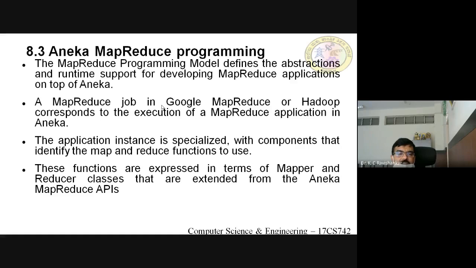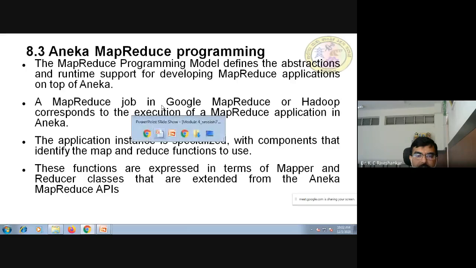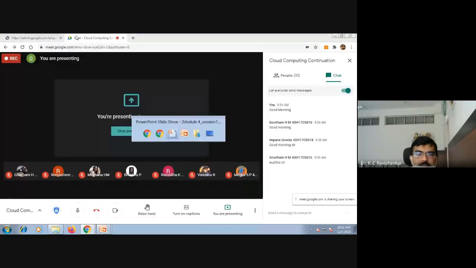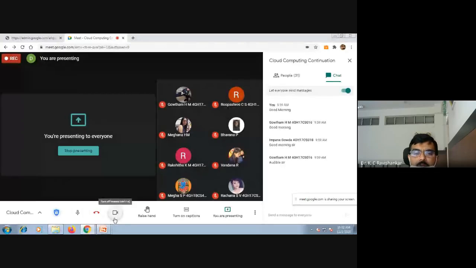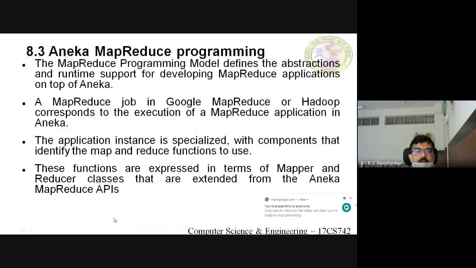The application instance is specialized with components that identify the map and reduce functions to use. These functions are expressed in terms of mapper and reducer classes that are extended from the Aneka MapReduce APIs.